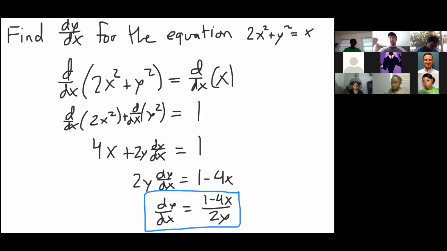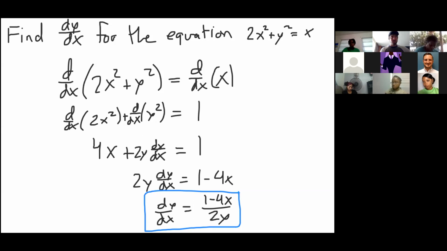Because I know I saw you do the hand raise reaction. Yeah, I had a question. So we know what we're solving for is going to be on the bottom then. So like dy over dx we're searching for, wait, hold on. How do I always know which one I'm searching for, like which variable for the dy over dx notation?